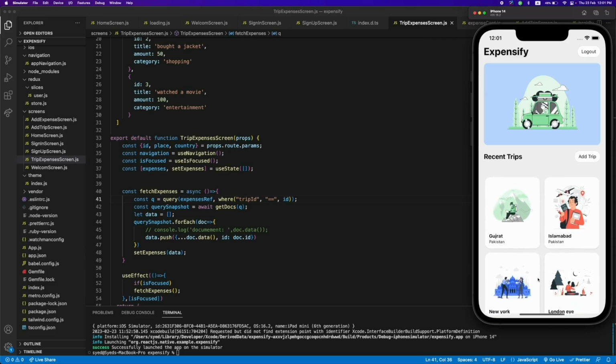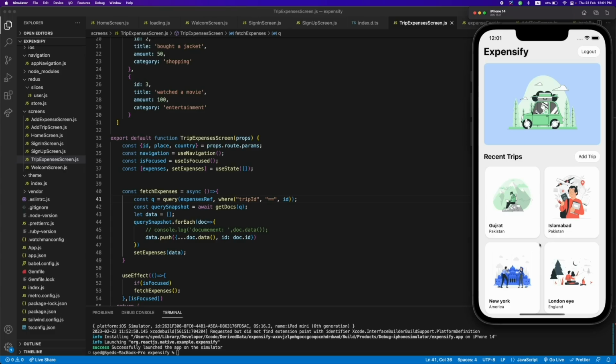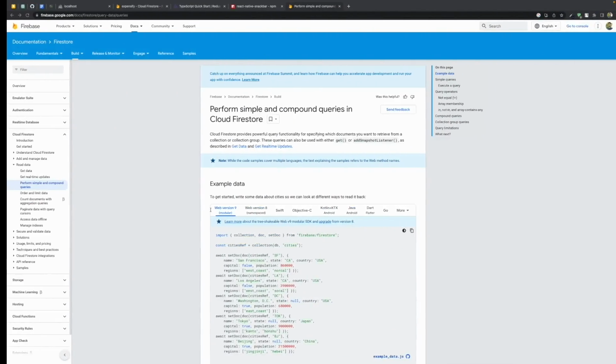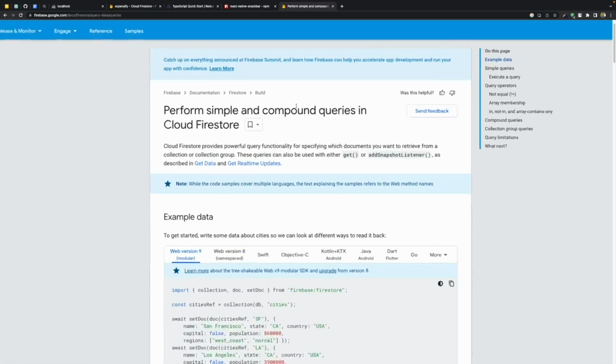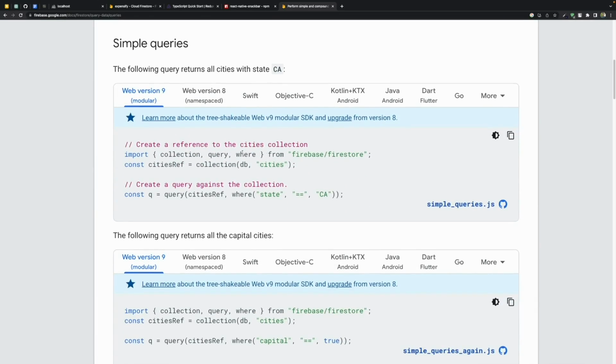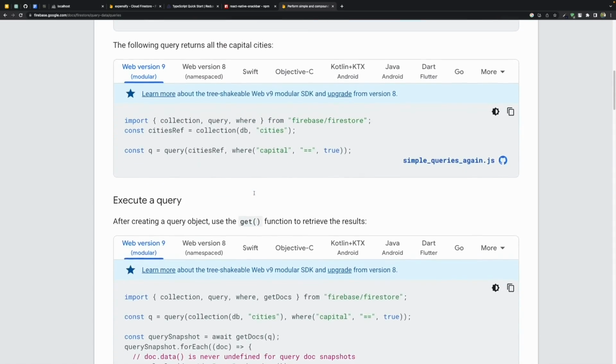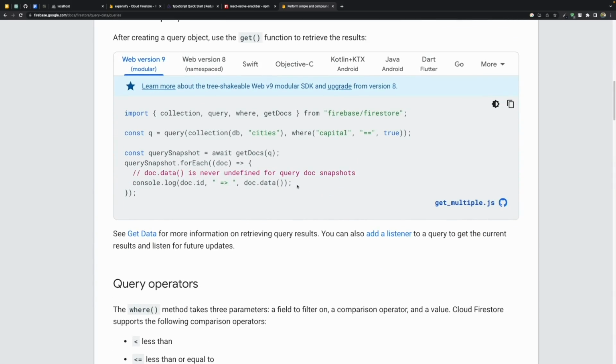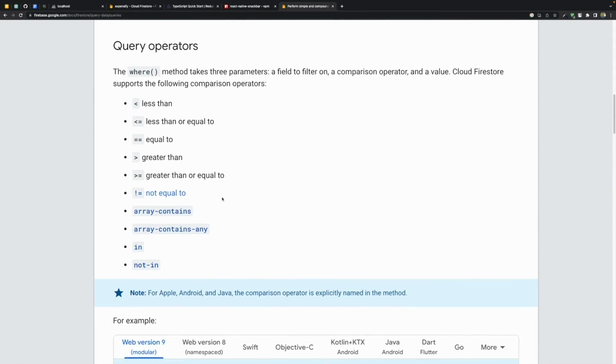If you're still confused about my Firebase implementation, I just used the Firebase methods from version 9. So you can go to the Firebase documentation page, and you can find the documentation for these methods. If you move to the documentation page, you will see sample code here. I'm using version 9, so you can see they are implementing collections. This is a collection, and this is how they are querying the data. It is very easy, you just need to copy and paste the code into your application, and this will work perfectly.